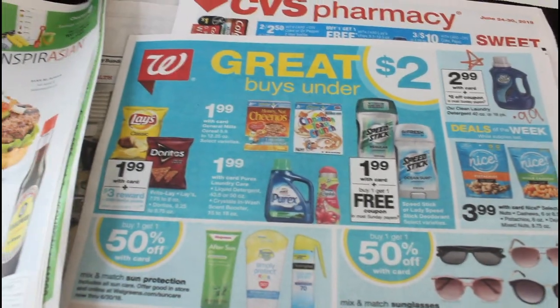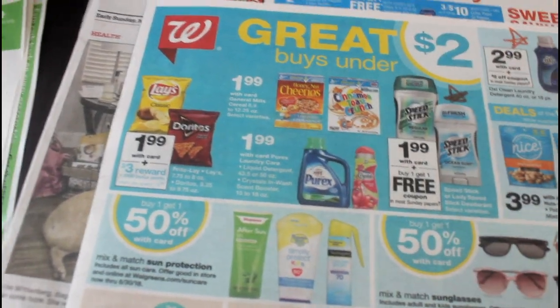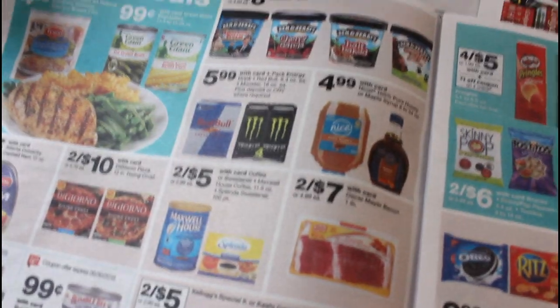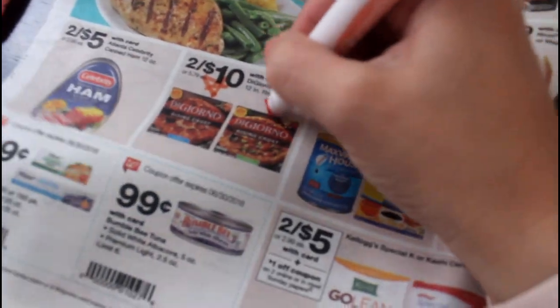It helps with the breakdowns, especially in store. So I just flip through the ad and then I check to see what I'm interested in picking up and what potentially has a coupon to pair. So we have that printable DiGiorno coupon — it's a six off three printable coupon. I just put a little star next to it and then I put an IP logo so I know that there's a printable. Then I just go ahead and make out my list for particular stores.